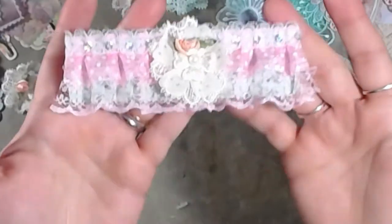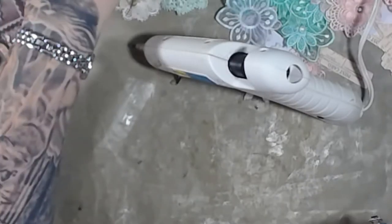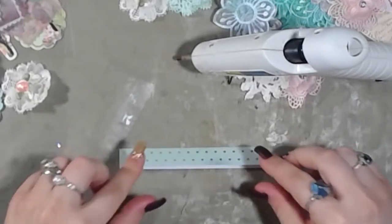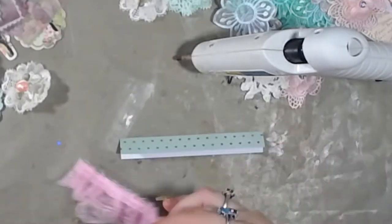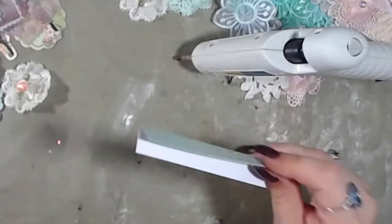One. And these can, like I said, you can use these on journal covers, bag toppers. There's all kinds of things that you could do with this. And you don't have to use just ribbons. You can extend them if you wanted to. Like, let's make this one a little bit bigger since this is a thin piece.